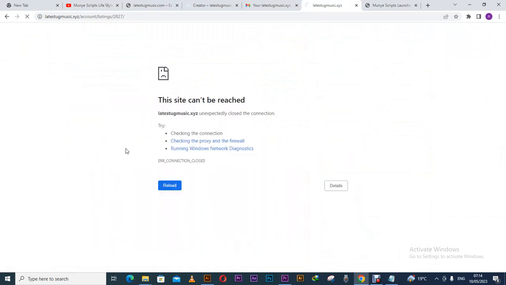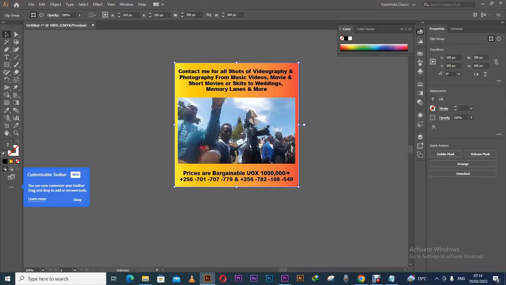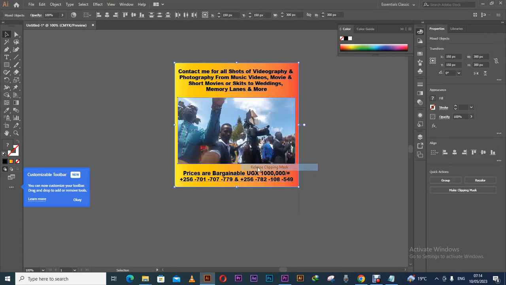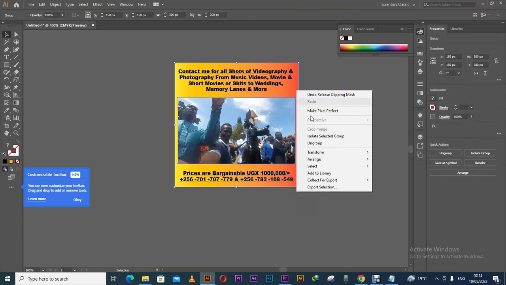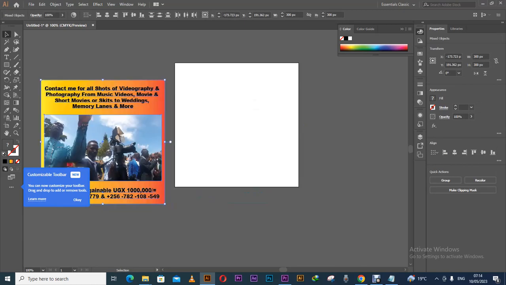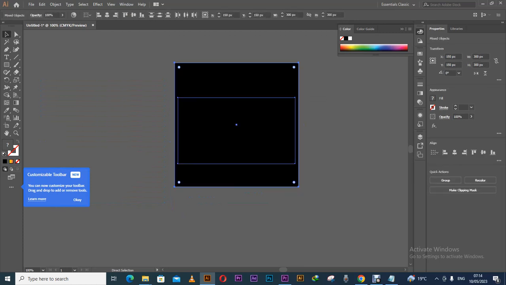So let us go back and edit it, because I'm seeing the resolution that we used is fading. Because this is basically a vector, we can play around with it. So we release the mask. Okay, we ungroup, so we can put this off.